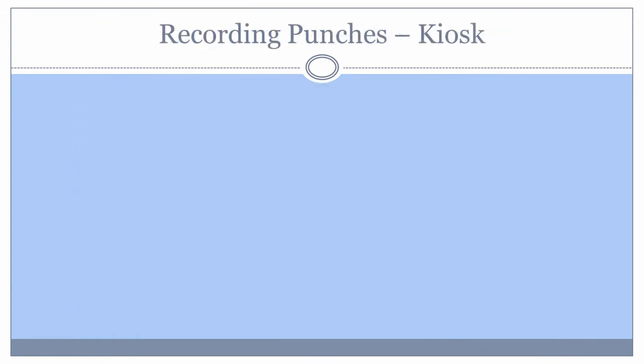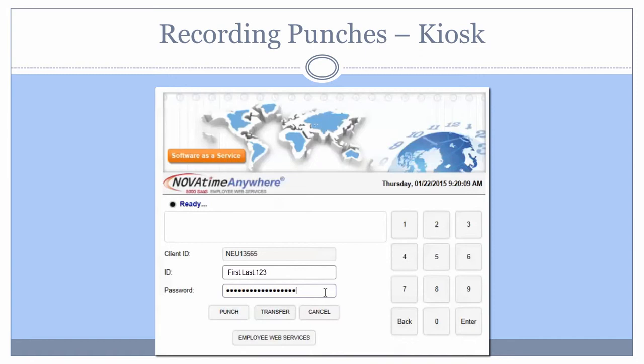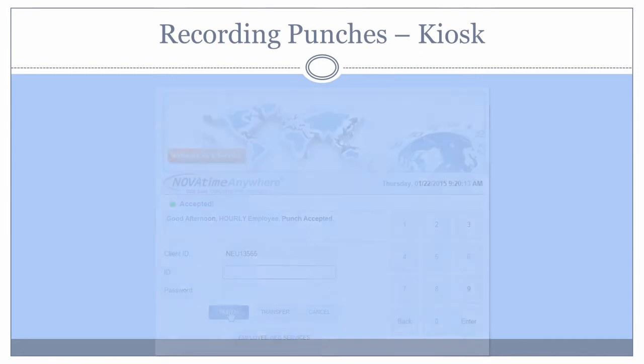Alternatively, you can use a kiosk system to record your punch on the NOVAtime website. As kiosks will be open to the NOVAtime login screen, input your MyID UPN and passphrase, then click the punch icon to record your punch. The system will briefly display an acknowledgement message that your punch has been recorded.